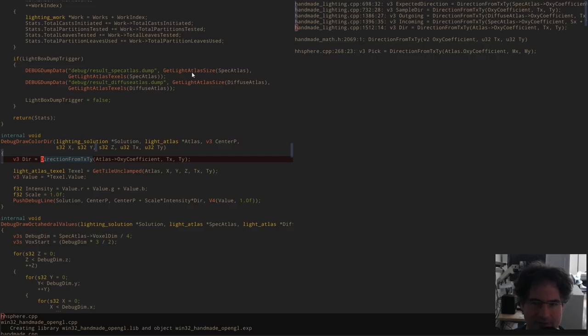So I guess what I would say is this is highly suspect, right? So I wonder if our direction from TXTY code is actually wrong. Because if it was, that would make a lot of sense, right? Because then we also would have directional errors in our sampler only in the grid raycaster and not in the AABB, because the AABB doesn't use a table that builds that, does it? Or, well, no, it does. Never mind. So they both use that. So I guess that's not as suspicious. I was going to say, I thought it was only in those places. So I don't know.